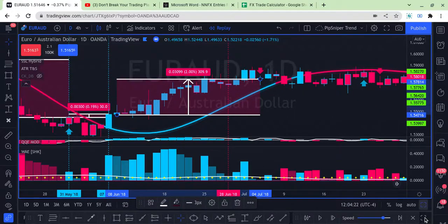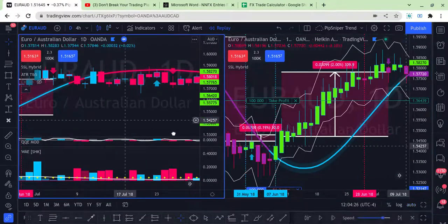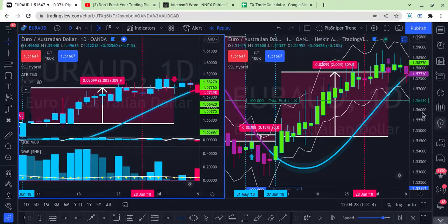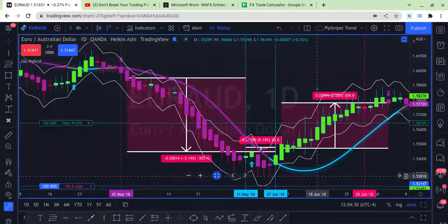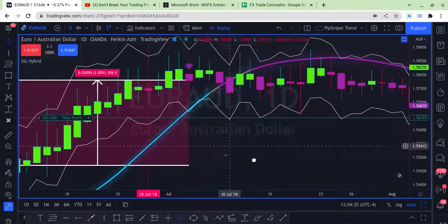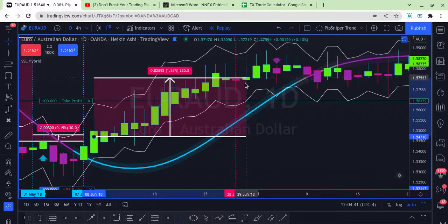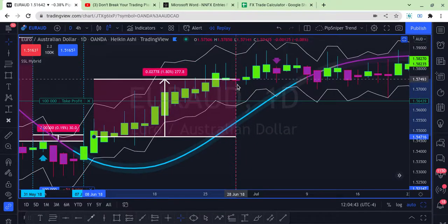Let's see where this would have put us, right? Let's see where the Heikin-Ashi would have told us to get out. So looking at the Heikin-Ashi over the same candles, put it right here in the middle. Heikin-Ashi told us to get out where the Waddah Attar told us to get out, where the exit arrow is. I believe this is the exit arrow. It told us to get out on this candle right here. So let me go back and make sure.